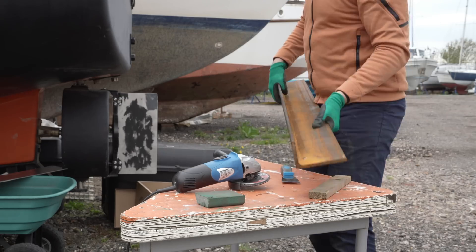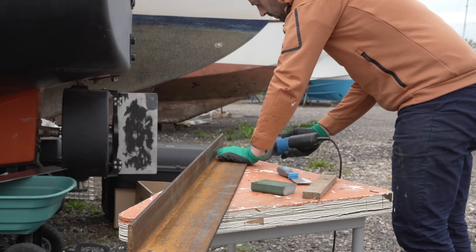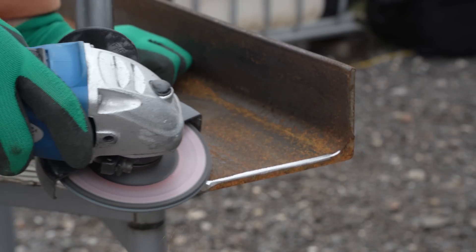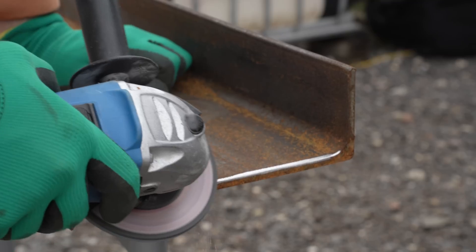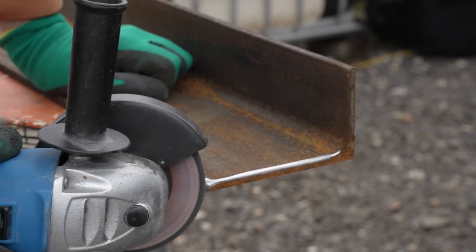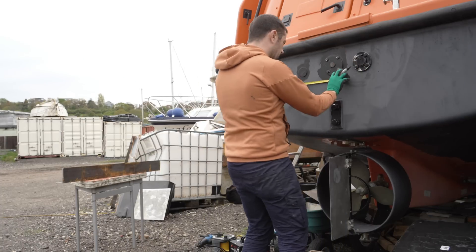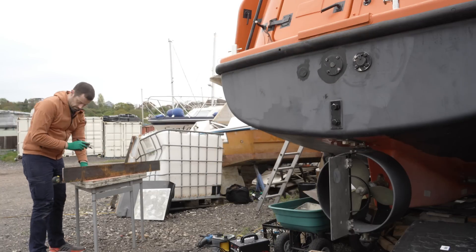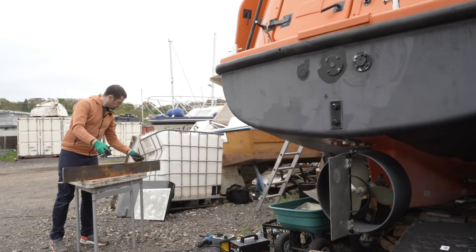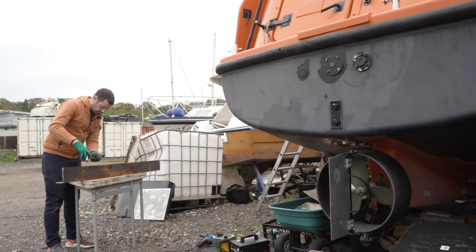Some weeks have passed since the purchase, and the surface of the steel has gained a little character, but it's easily sanded off when we come to coating the structure. First I'm going to sort out the ends, if only to avoid impaling myself on the sharp corners whilst zooming around working on the section. Then it's all about careful measurements - everything needs to be central, and the area I can drill through is limited to the central half by the foam-filled voids behind the transom. There are bits and bobs inside I need to avoid. I've chosen 8 holes, which given that I've bought 12mm wide bolts and special extra thick washers should be enough.